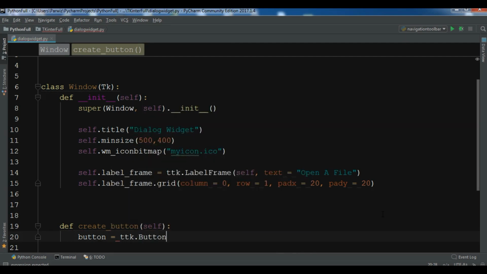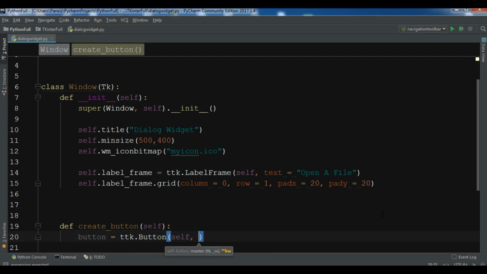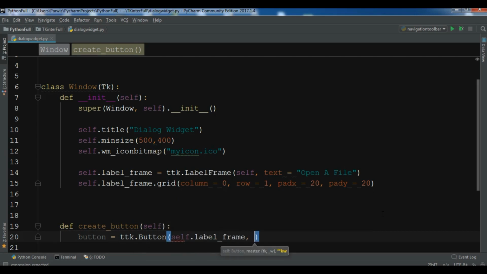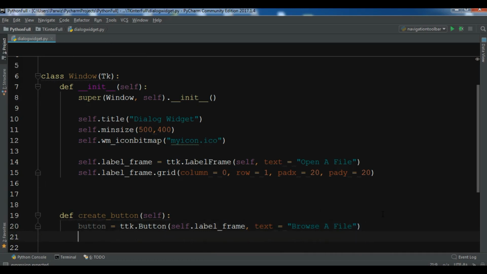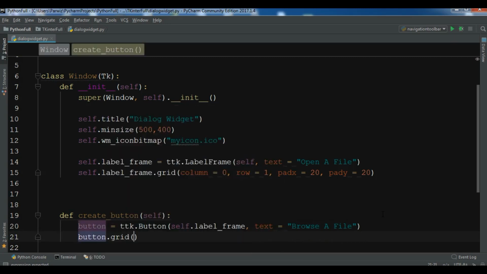You need to give the parent, and we need to add this button to the label frame. After that we give the text, browse file. Now we need to add this to the grid, button.grid, and I want the column to be 1 and the row to be 1.